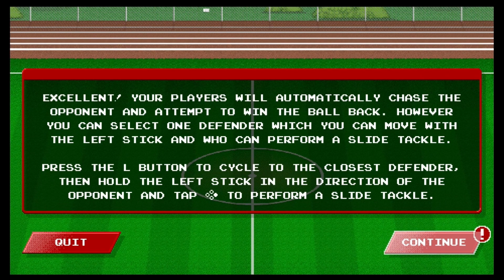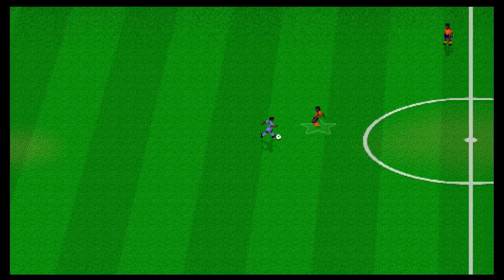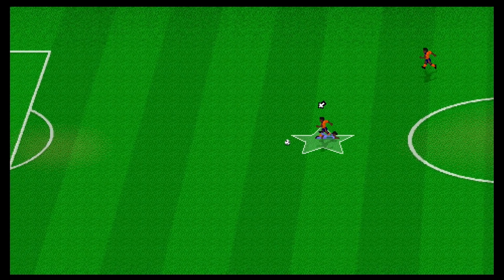Your players will automatically chase the opponent and attempt to win the ball back. However, you can select one defender which you can move with the left stick and you can perform a slide tackle. Press the L button to cycle the closest defender, then hold the left stick in the direction of the opponent and tap A to perform a slide tackle. There we go. And... whoopah! Beautiful. I love that. Thank you very much.